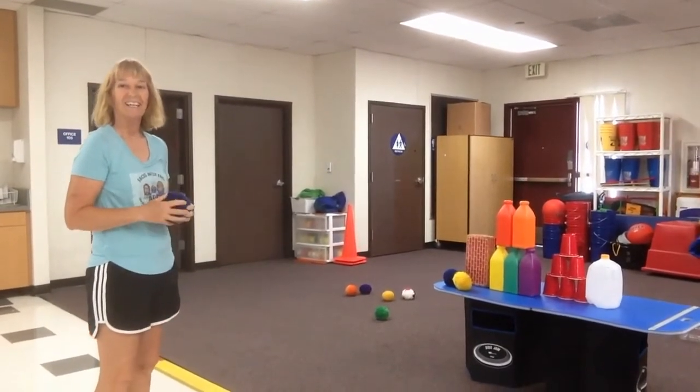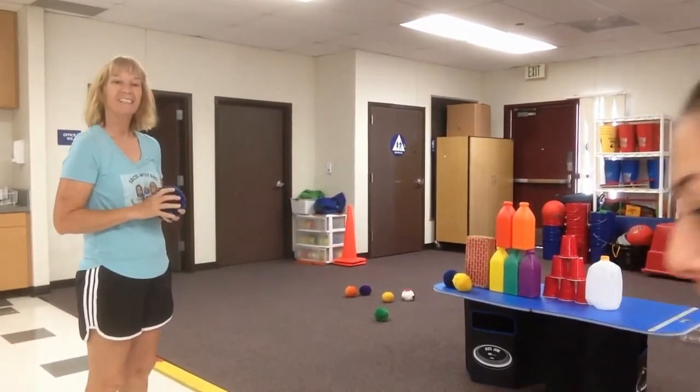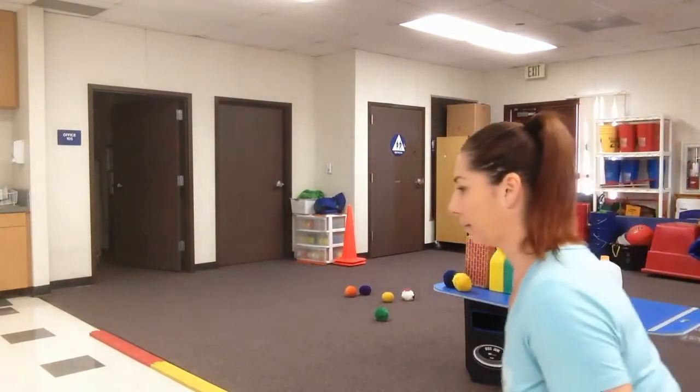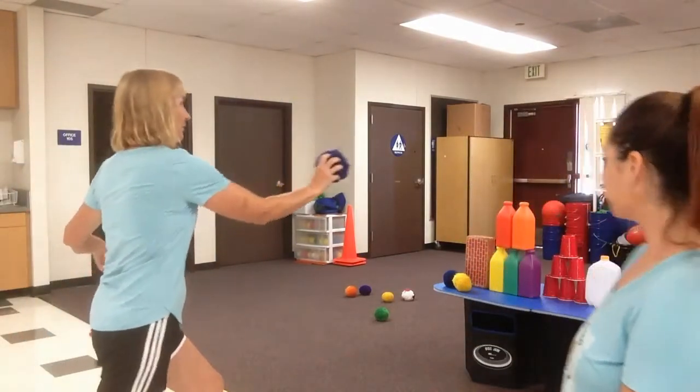You're too close. And we might find that with your child, they're really good throwers and they need to scoot back. So if you have a mat or something for them to stand on, that's always good, so they could see where to stand. It could be a pillow, stand behind the pillow, or behind a lower chair. That way they're not passing that. And you could set up different markers for them. Sometimes I'll even step over the line to get the forward step.